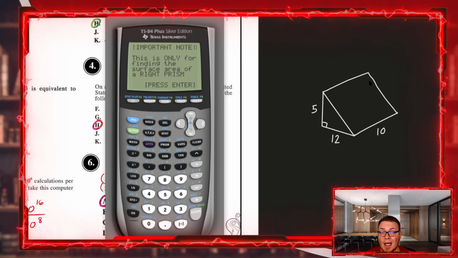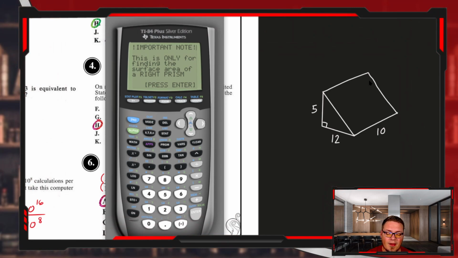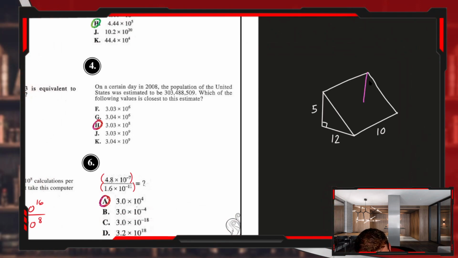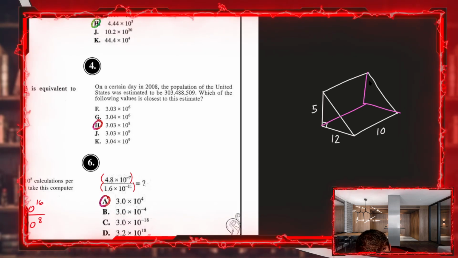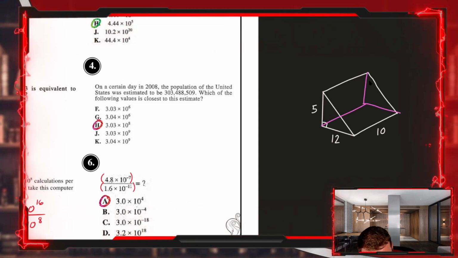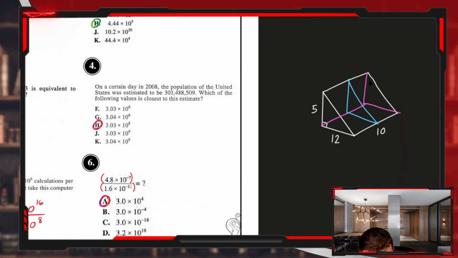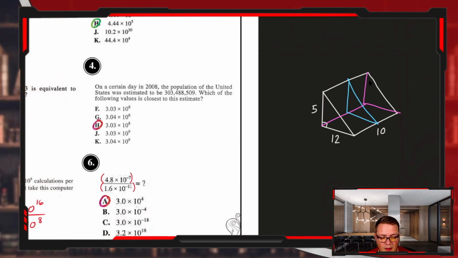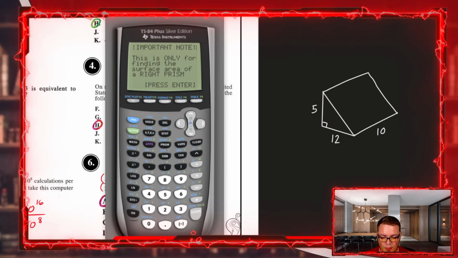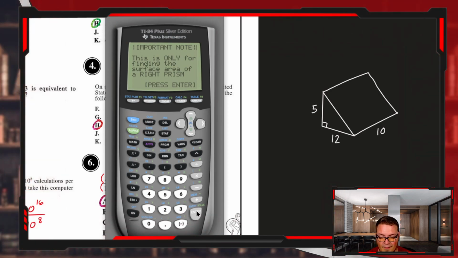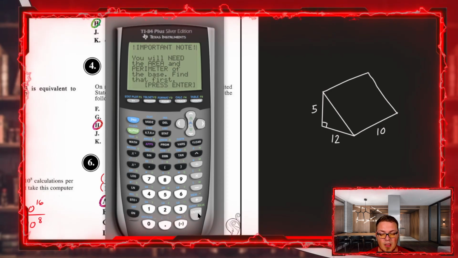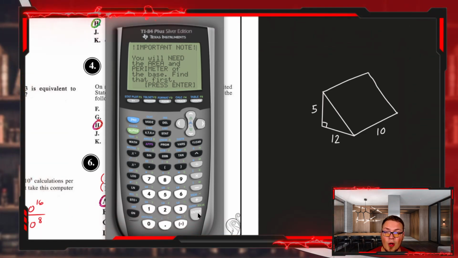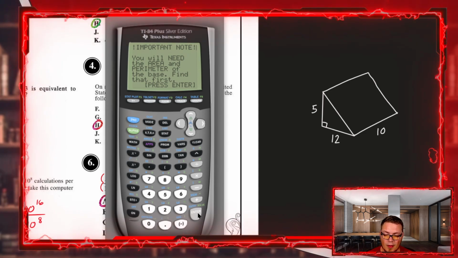This would be a triangular prism. And so in this case, we can see that the shape as a whole, if I were to try and draw it in 3D, all the cross sections of this are going to be triangles. And because these cross sections are triangles, we would call this a triangular prism. Now being able to recognize that's going to be super important, because if you press enter after running the program, it's going to tell you you need to find the area and the perimeter of the base. If you don't have that, you're going to be in deep water.